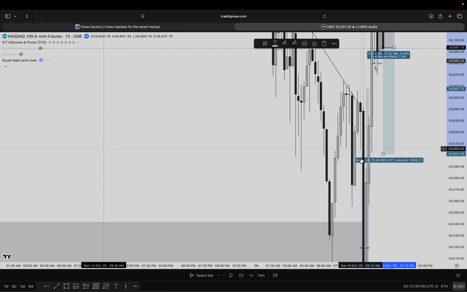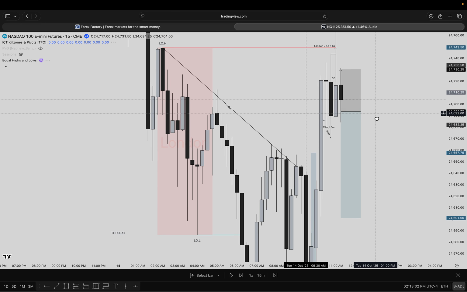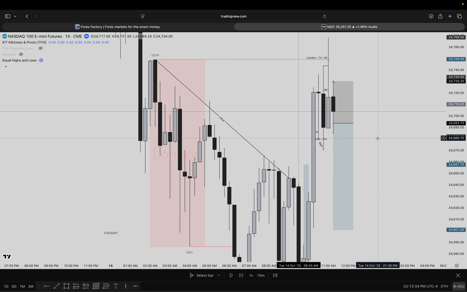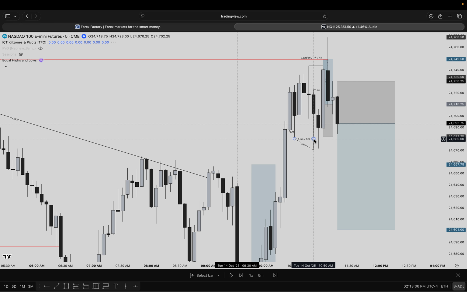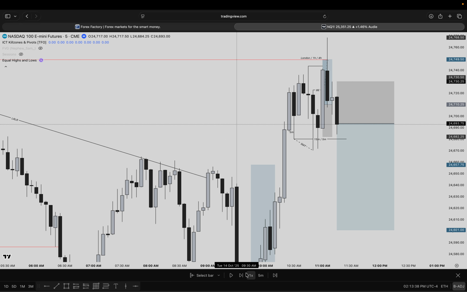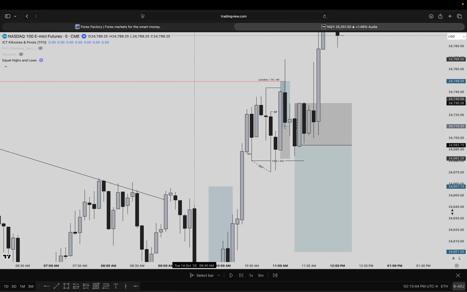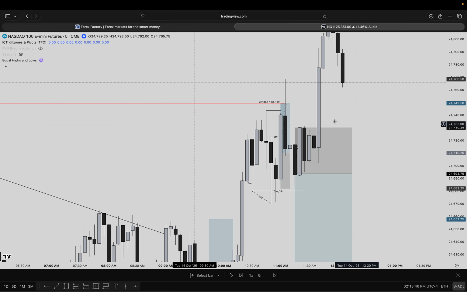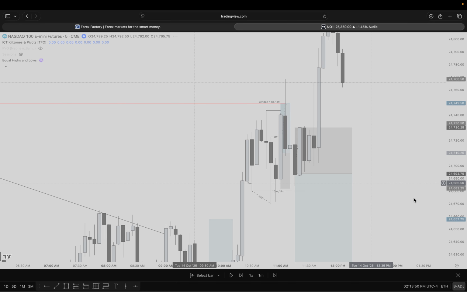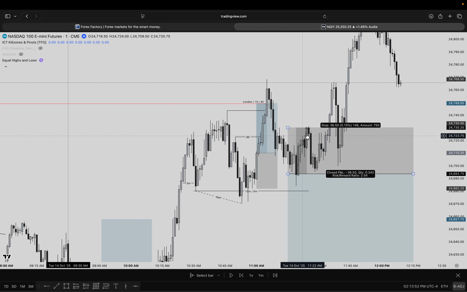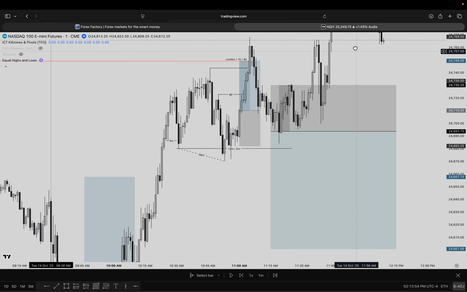Unmitigated discounted 15 minute, which is also a BPR right there. Great targets. Break even at the 5 and the 15 minute right here. Okay, yeah, that was fucked. I wouldn't trade this anyways. I just wanted to test it out, see how it played out. But you got wrecked. Absolutely wrecked.